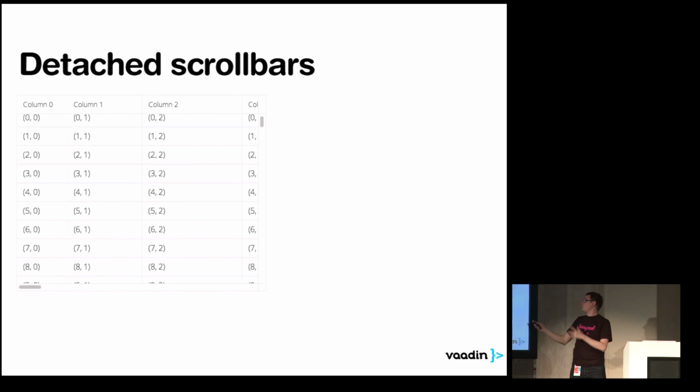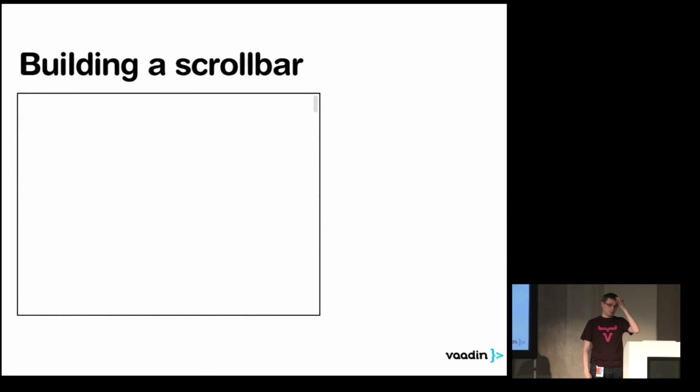This technique is also usable for other cases. For instance, if you have ever looked at how Google Spreadsheets is implemented, it's all the same. The cell table also uses the same trick. How to do this? This is really simple. This would be a normal scrolling thing. You have the viewport and then a scroll bar on the edge.